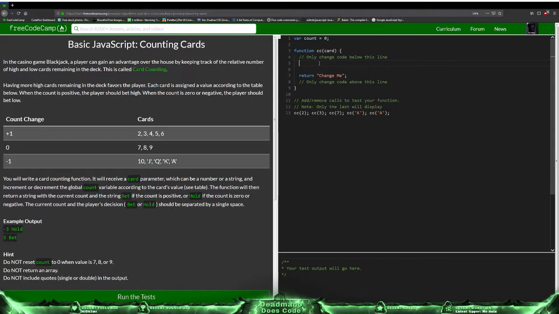I don't know what you want me to do. You will write a card... Oh, so I can just do it any way I want. So it doesn't have to be a switch. It could be anything. Based on all the experience, and it says do not return an array. Can I use an array? I'm going to use for loops now. Watch me. Don't tell me what to do.